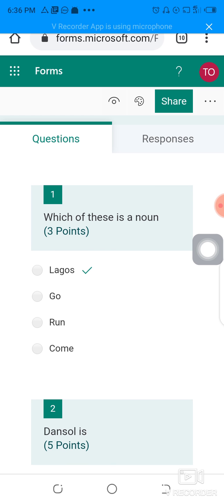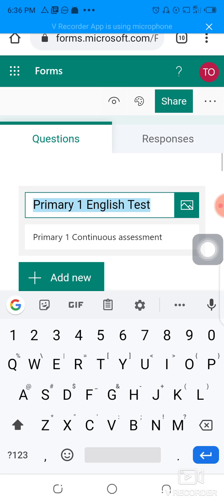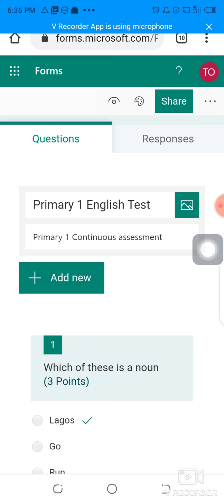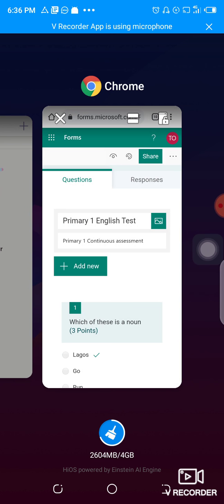So now let's go back to our Teams. We've created questions. You can actually create these things down. You can go back to forms.microsoft.com and create another quiz, like your question bank, where you have many quizzes and all that. At the end of the day, if you need to assign anyone to any class, it will be faster. You don't need to be coming here every time. You just pick from the list. So let's go back to Teams. You understand what I'm talking about? Go back to Teams.